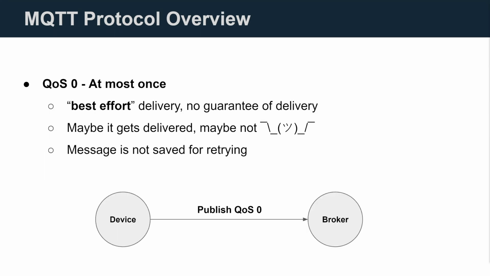So let's talk about QoS 0. With QoS 0, the broker does not acknowledge the receipt of the message, and the message is not stored or retransmitted by the sender. So QoS 0 is really best suited for a stable network or for non-critical data. Imagine something like a rain gauge sensor that reports data every minute. So a couple of minutes of readings lost here and there is probably okay.